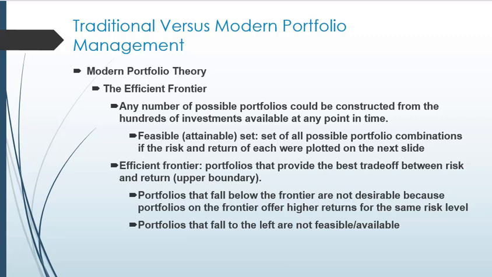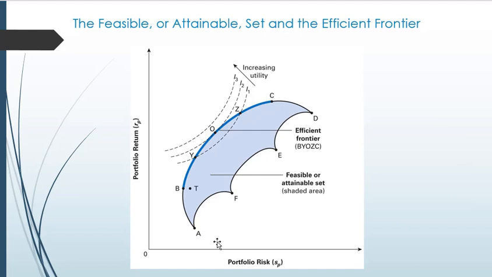Well, an efficient frontier contains efficient portfolios. Efficient portfolios maximize returns for given levels of risk. So anything that's not an efficient portfolio is not desirable. In general terms, it's not desirable because there's something that you can get that is better than that. So here we have a picture of some different investments all put together, and we get this bullet-shaped curve. The efficient frontier is this dark blue line up here that represents the highest possible return for the least possible risk of an asset.